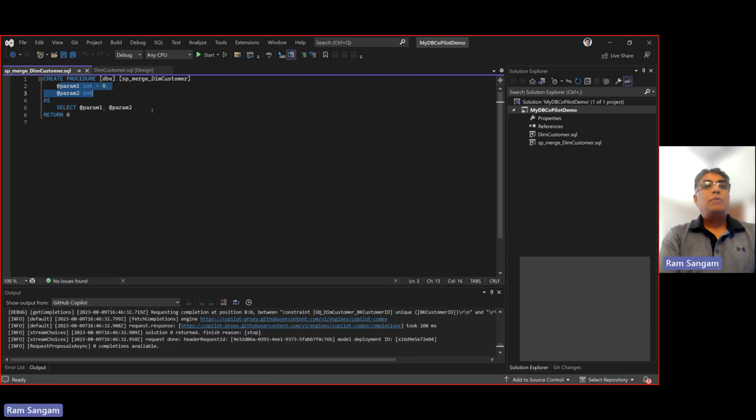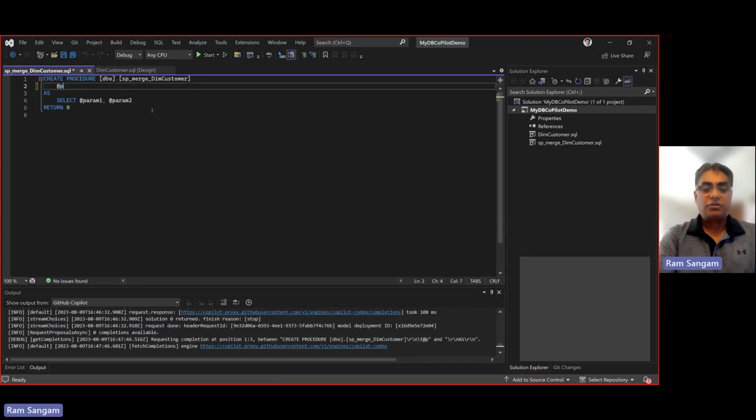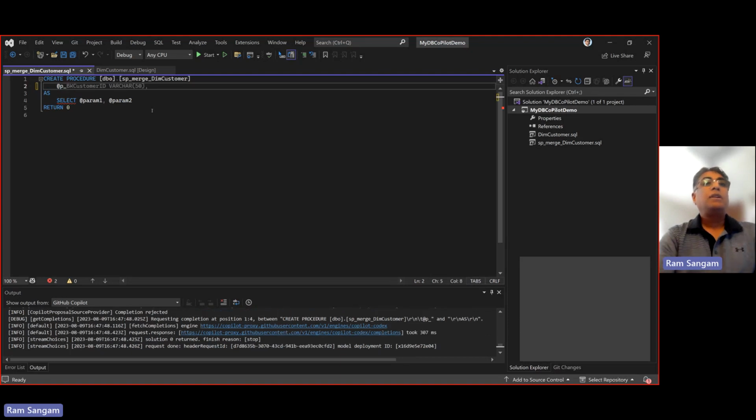Instead, I'm going to add the fields that I have defined for the dim customer table and start making them parameters for this stored procedure. I would like to have a convention of p underscore main parameter. Since I have defined the table, it knows that BK customer ID is one of the fields I have defined.